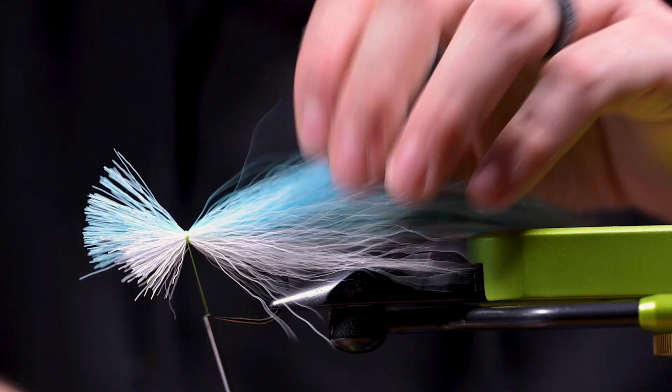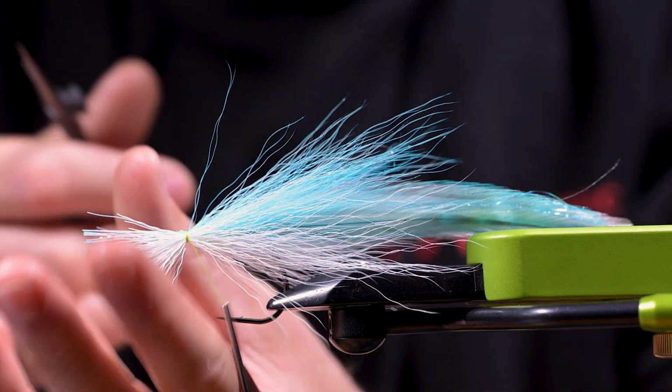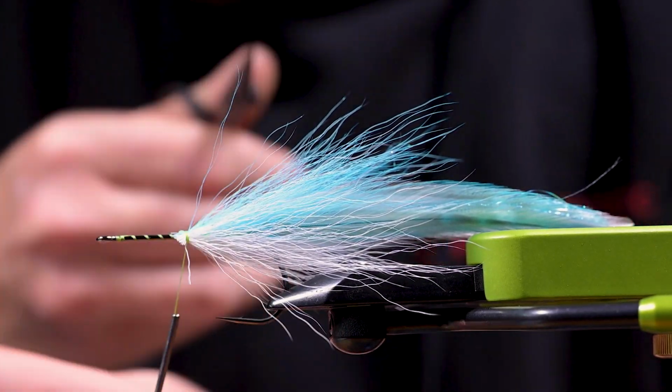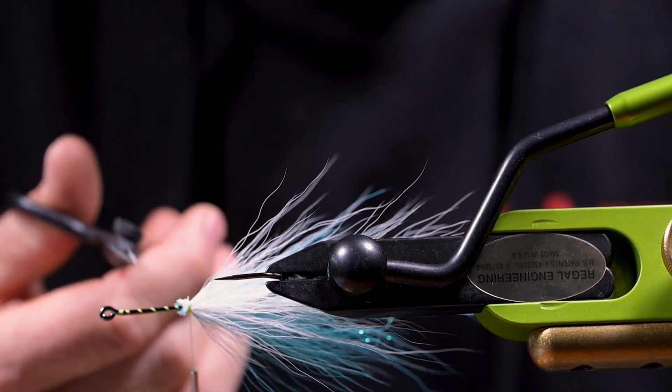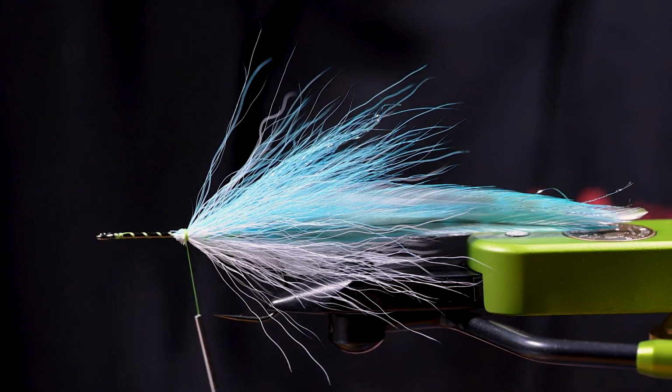That's one thing that I get stuck on a lot myself, seeing some sort of imperfection in there, and then I realize as soon as it gets wet, that imperfection either disappears or doesn't matter. Or if it looks perfect, there's a good chance you're going to get an imperfection from a fish anyway. So that's just how it is.